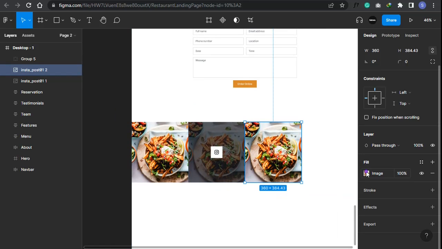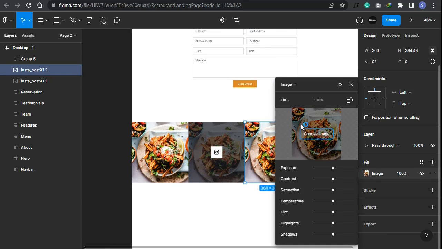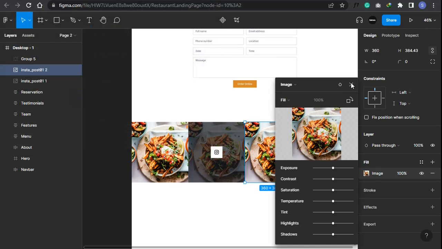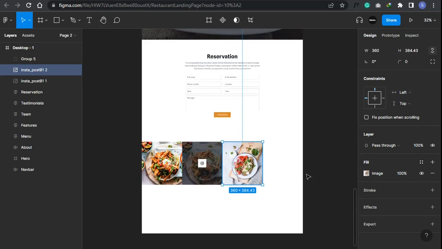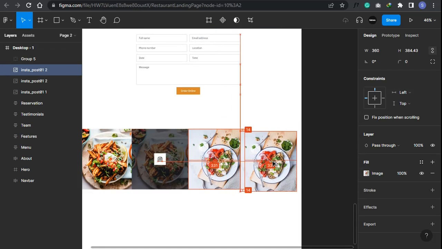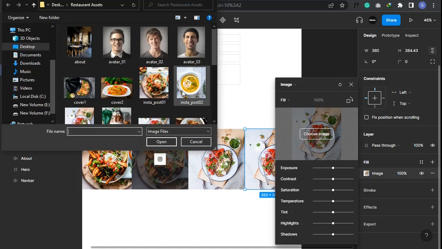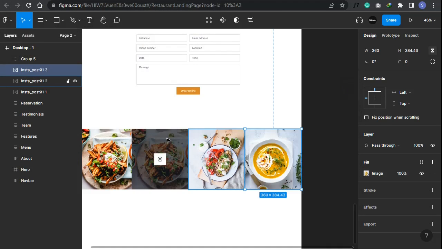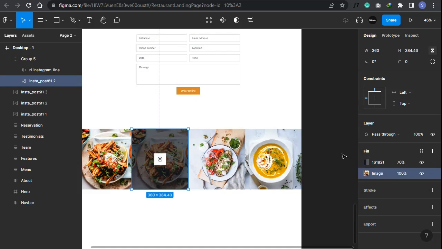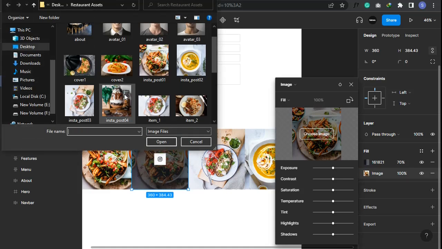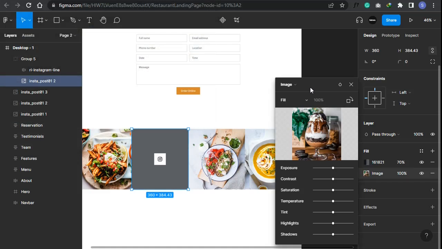Okay, so I'm going to change the image for this one. This will be third, this will be fourth, and this will be the last image. This one.